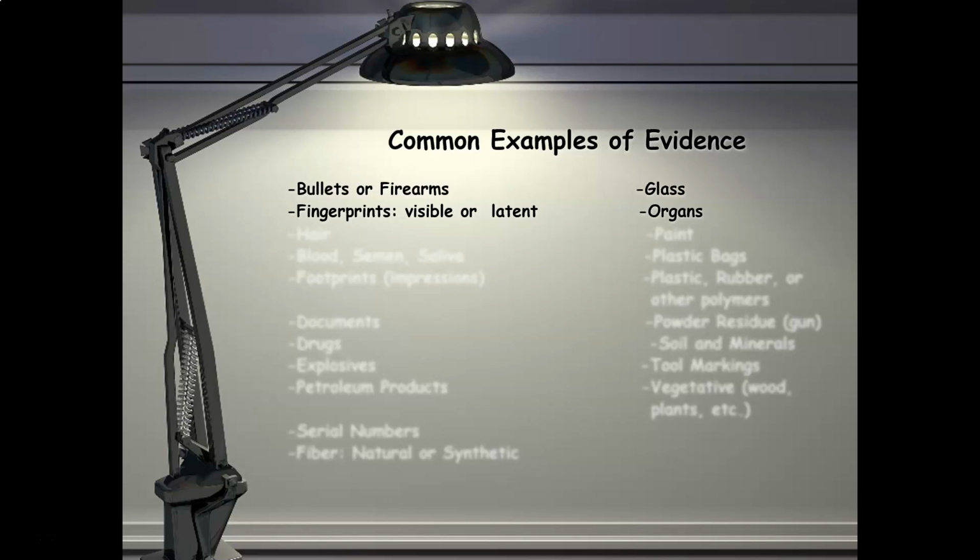fingerprints. Organs, yes, organs can be evidence, because there's a huge black market for organs out there. And organs can actually be used for a lot of different things. A liver can tell you a lot of the toxins that a person has when you do an autopsy. So there's a bunch of stuff that can come from that. Hair is a type of trace evidence that can be left behind. Paint can also be regular physical evidence or trace evidence.